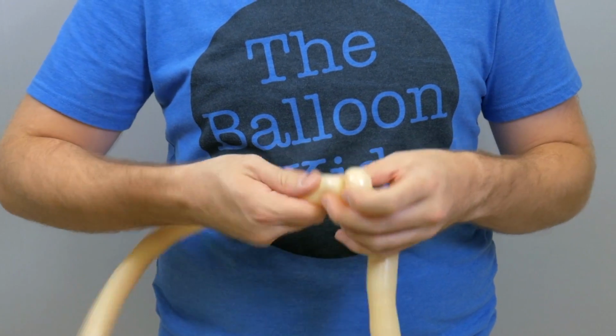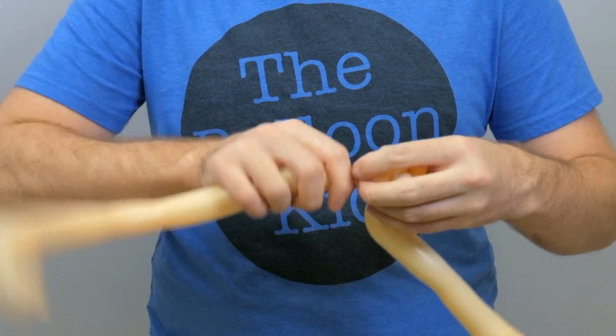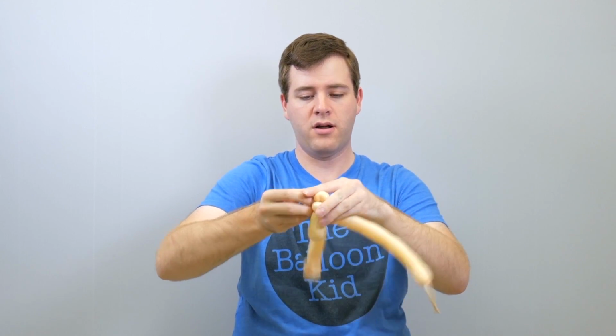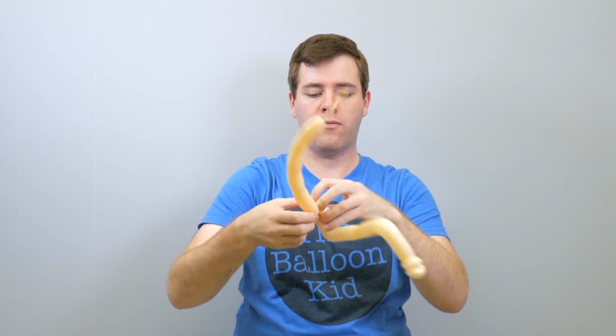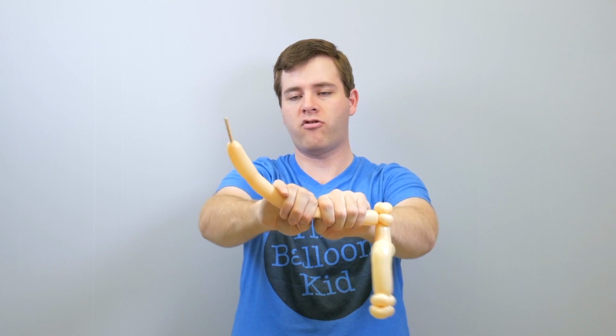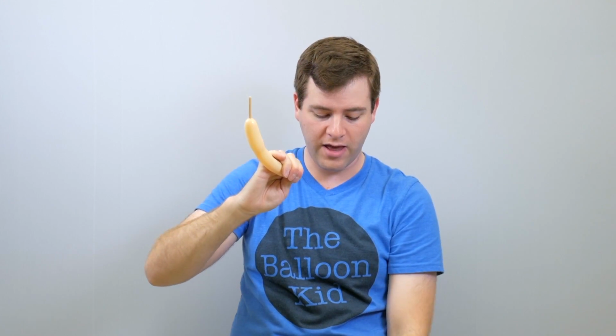Retwist it. So we got another pinch twist. We're going to do another cluster of 4. There's 2. There we go. We got 3. One more. There we go. And you're going to take the excess, just trim it off. Now, before you let go, you can let go of that side. We'll tie that in just a minute.